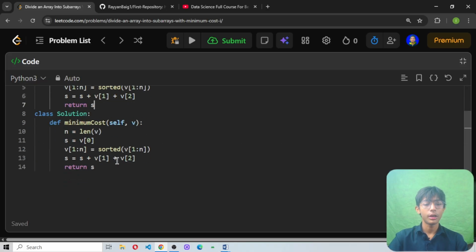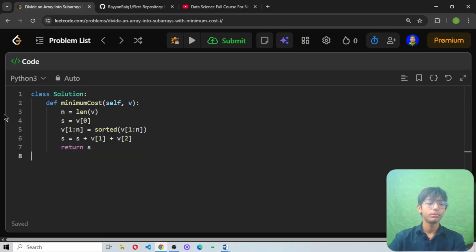In the last step we want to return s, and we also wrote some more code.